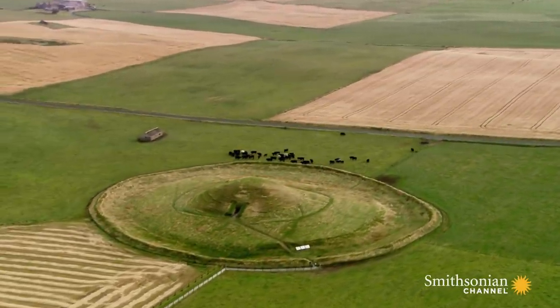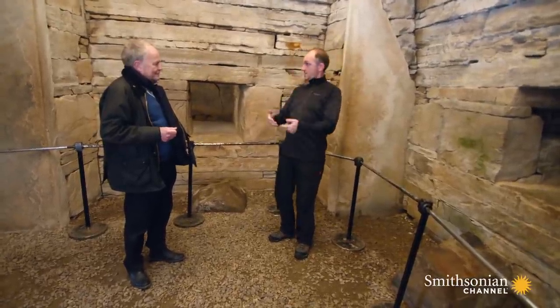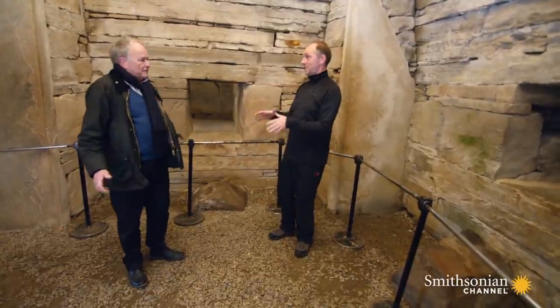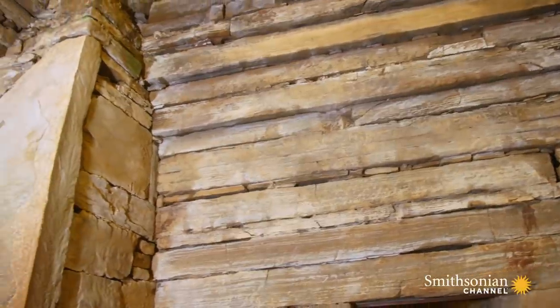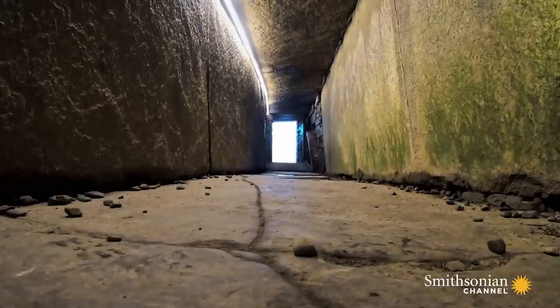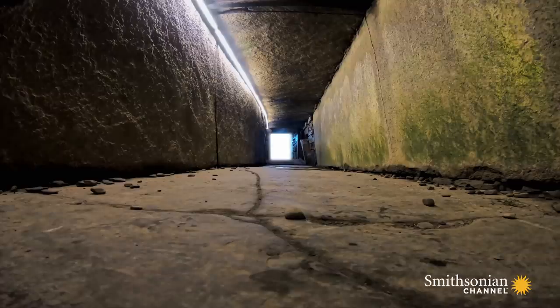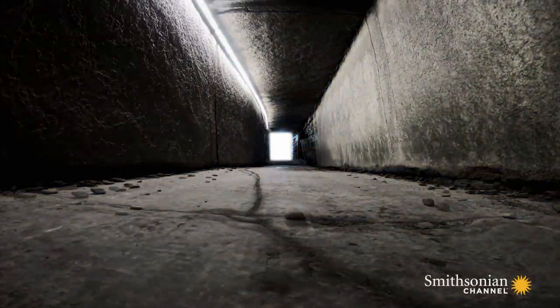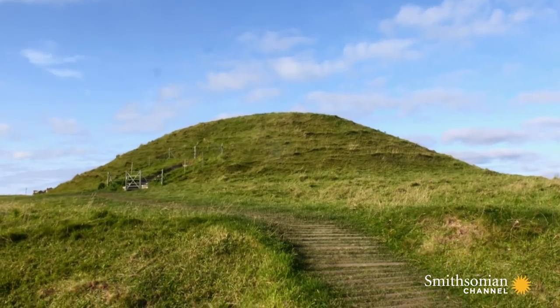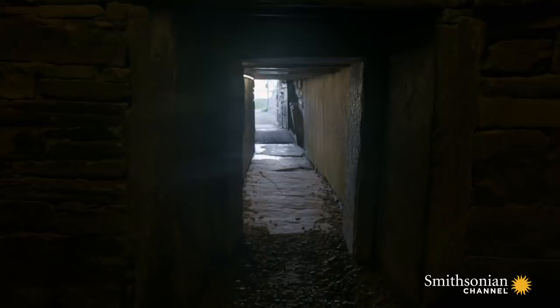Aaron thinks Maes Howe is more than just a tomb. This isn't just about death — or if it is, it's maybe activities taking place here, rituals or ceremonies that involve bits of dead people and other artefacts. So this could have been a chapel or a church or a cathedral where you had a celebration or acknowledgement of death. Why is the corridor so low? I think it's to really emphasise the distinction between the outside and the inside. It creates a transformation. Maybe if we use our imaginations, the person who first approaches the mound and then bends down and moves into the passageway is a different person by the time they've gone through a series of experiential transformations.